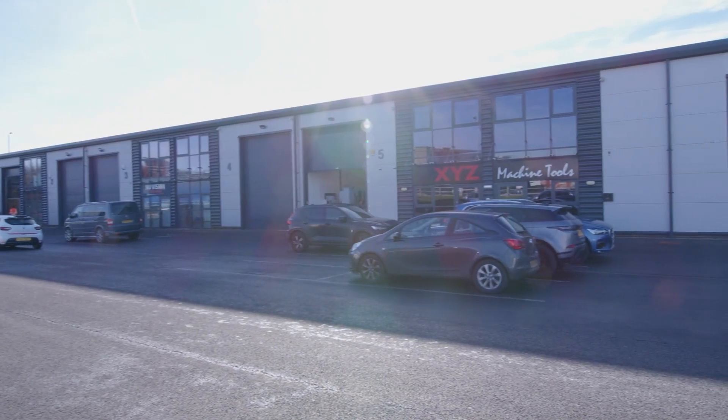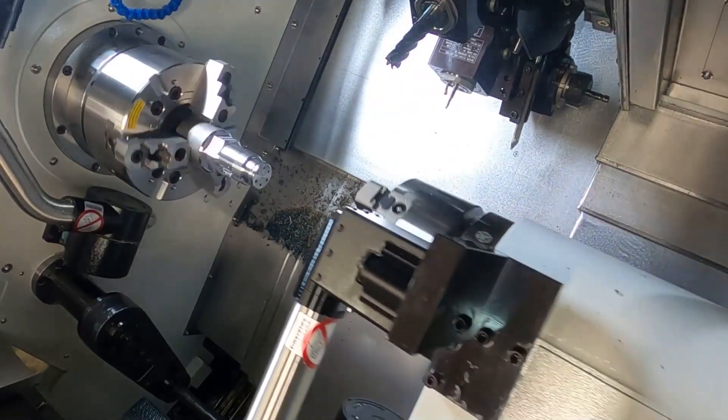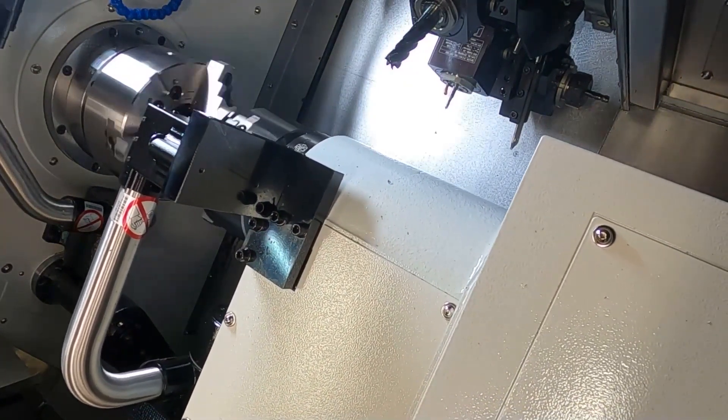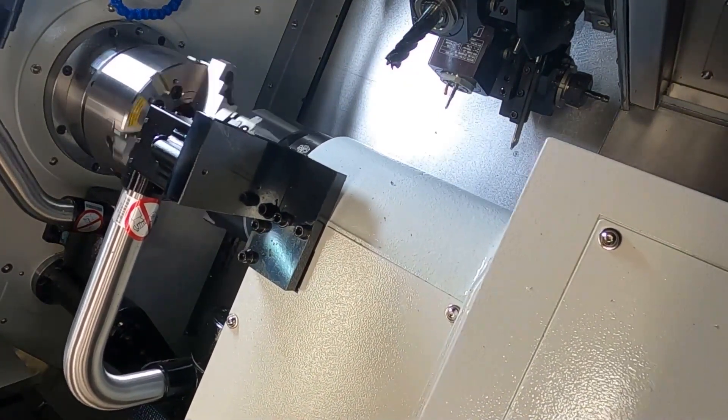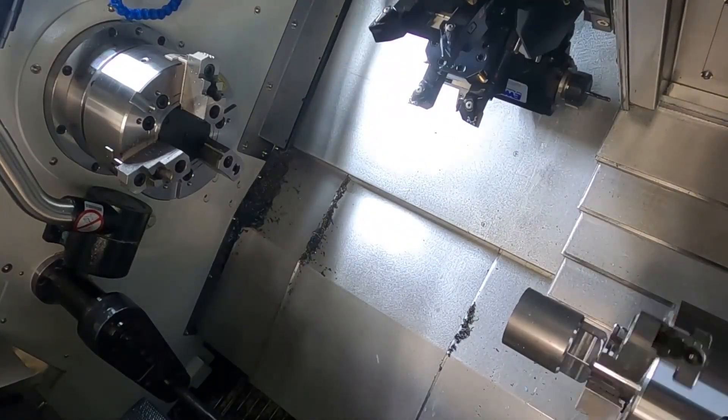The technology has advanced a lot with XYZ Machine Tools, and in fact here at Nuneaton, the building next door is new, where a lot of the new products will be cited. So, new products — the one that we really want to shout about is the new SS65 lathe, which is our sub-spindle lathe. It's now available, you can come and see one now, you can come and order one, they are in stock. And it's now a time for us to really push that product.